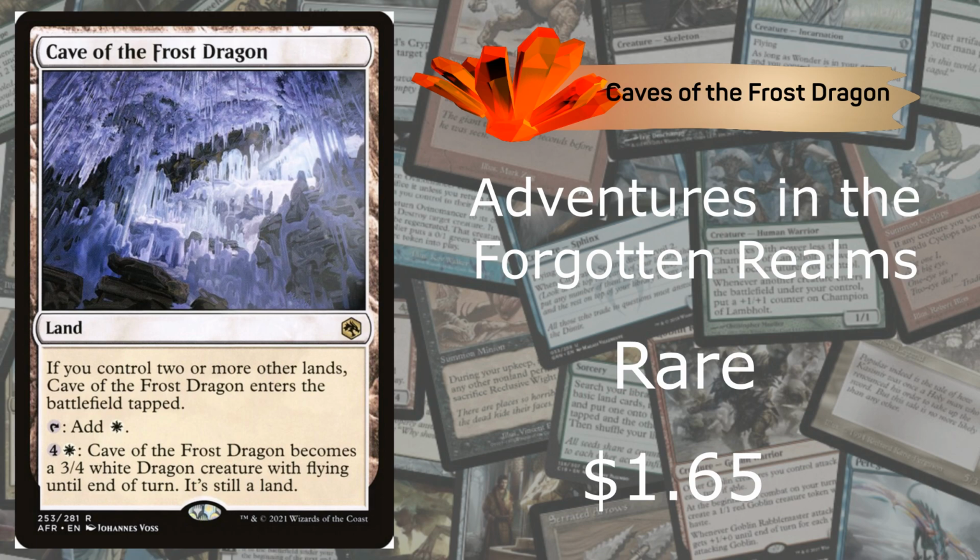Basically, it says if you control 2 or more other lands, it enters the battlefield tapped. So you can add 1 white, but you can also, for 5 mana, basically make it a 3/4 white Dragon creature with flying, which does help when you have no creatures in play. You can just use this card to attack, and then it'll turn back into a land.